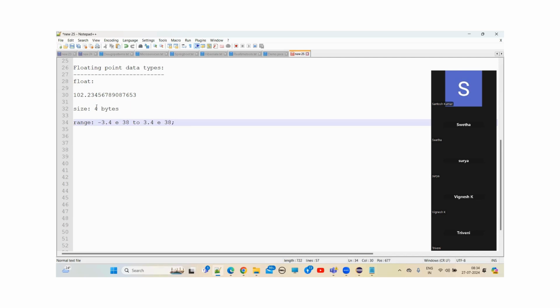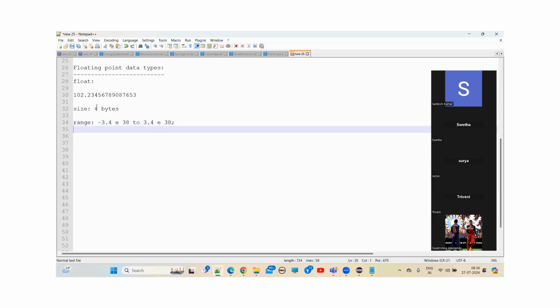Here E means 10 power. So it is minus 3.4 into 10 power 38 to 3.4 into 10 power 38.